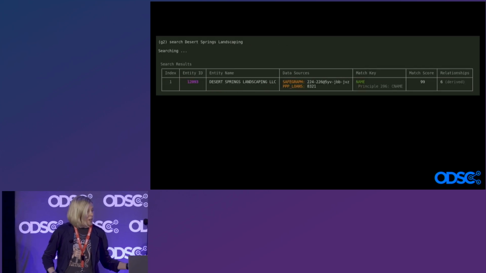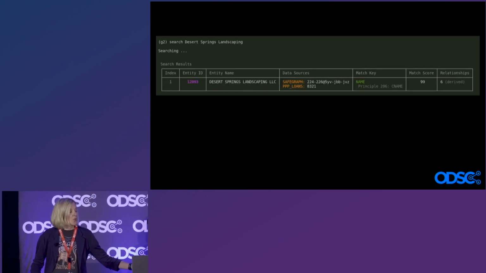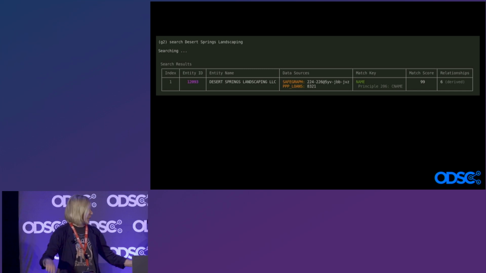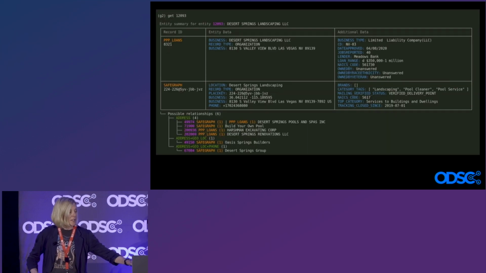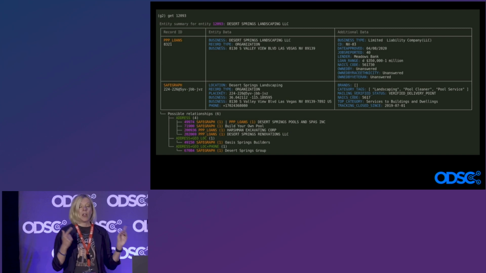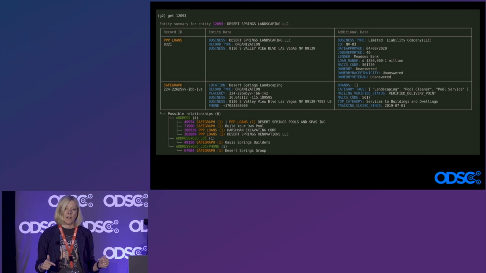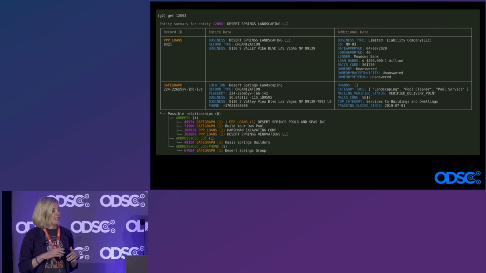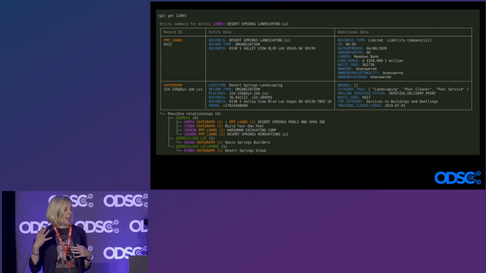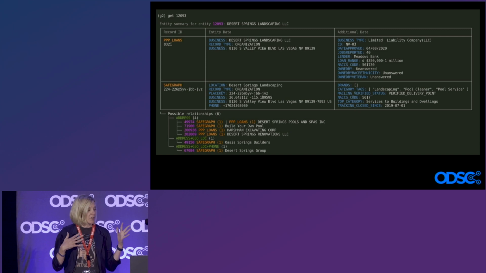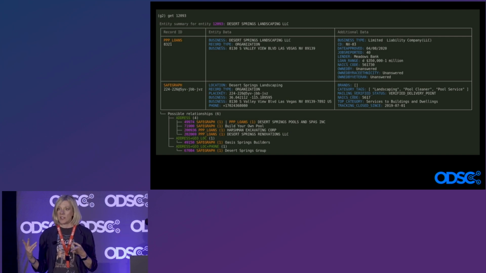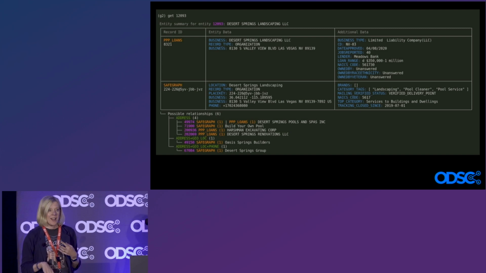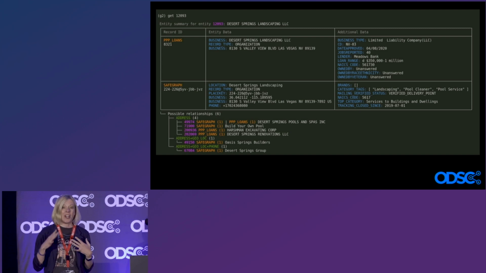Let me show you here. There's this entity ID of 12093. I can use that to further drill into the data and see what can be seen. So here it's giving me the detailed information on that 12093 record. I can see what the PPP loan data record shows, and what the SafeGraph record shows. But the interesting stuff is at the bottom. This is where Senzing detected possible relationships, and you can see that these relationships are based on address. This is the text in green: address and geolocation, or address and geolocation and phone.